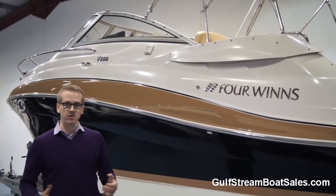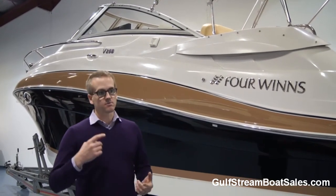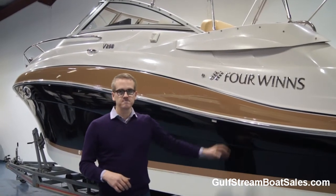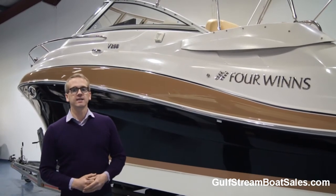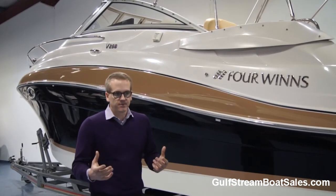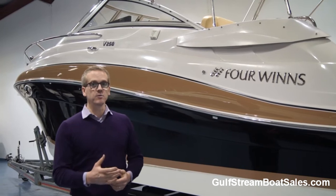So if you check out the pictures at the bottom of the page, you'll see the boat with all the covers up. And I really like it. I think it's a great alternative to the more common boats that you see out there. With the beautiful black and pewter color scheme combined with the beige interior, it's bang up to date styling, really nice colors, and it definitely is going to stand out in the marina. If you didn't tell people, they'd probably think you'd bought a brand new boat, but you're going to make a huge saving on the price of a new one.